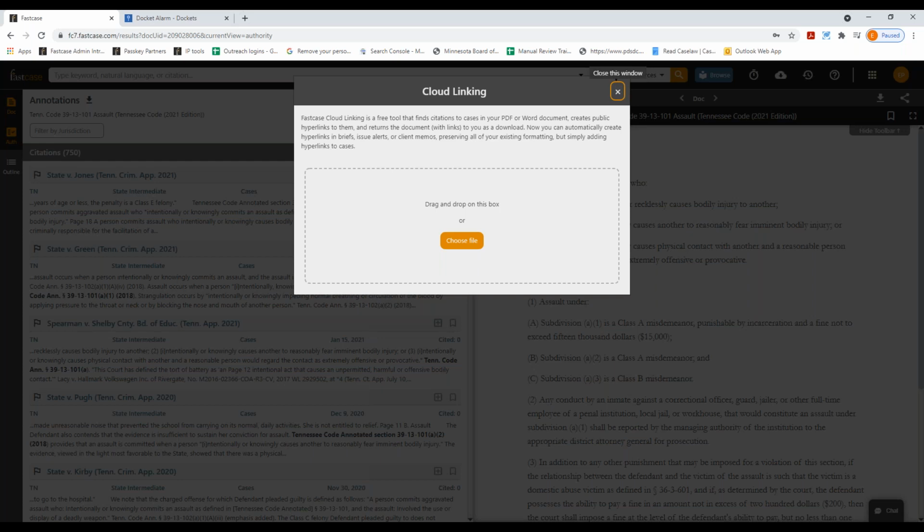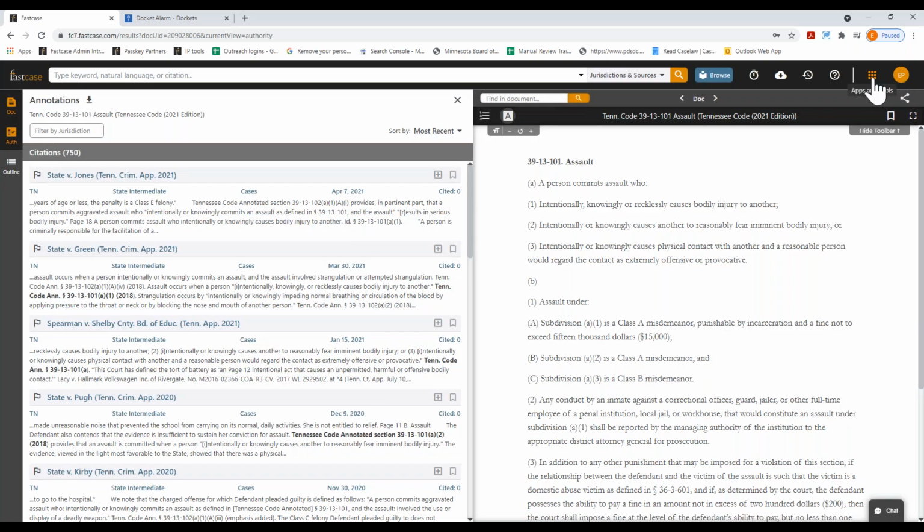Or you could upload the document temporarily to Fastcase. Our system will scan the document looking for those citations, and then we'll add a link to every single one of those cases, so that anytime somebody clicks on a citation, they're automatically viewing the case that you cited to. So not technically a research tool, more of a workflow process tool, but a very convenient tool that's included in your subscription and that you can access from that Apps and Tools dropdown over here.